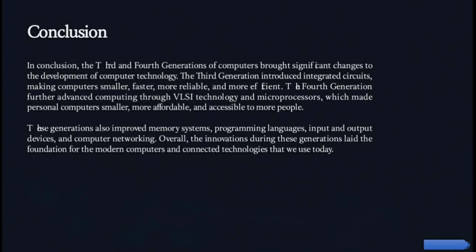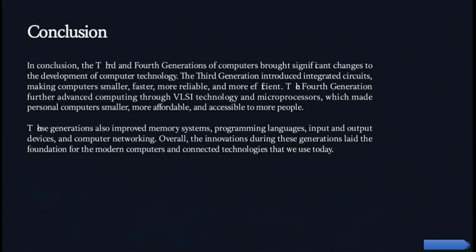Now to conclude, the third and fourth generations of computers brought significant changes to the development of computer technology. The third generation introduced integrated circuits or ICs. Instead of using many separate components, integrated circuits place several electronic components into a small chip. This made computers smaller, faster, more reliable, and more efficient.